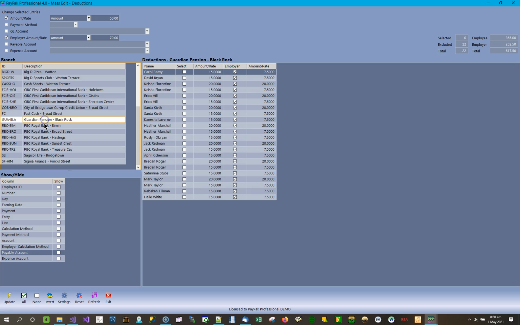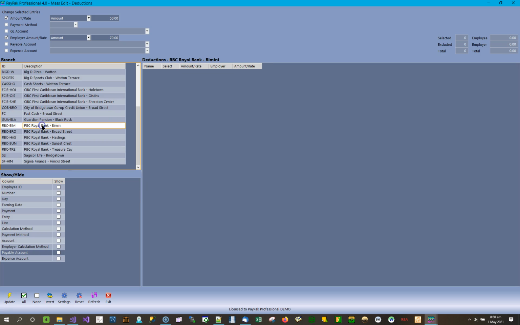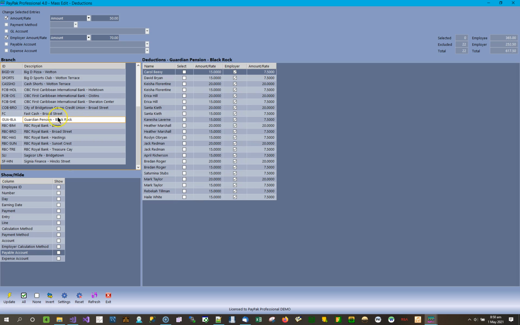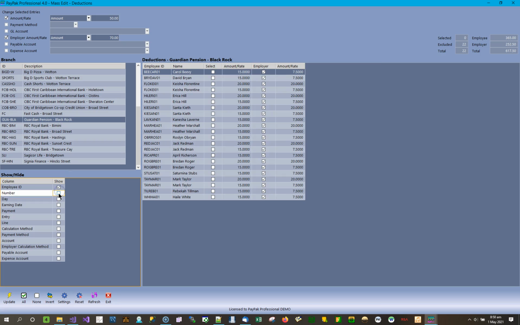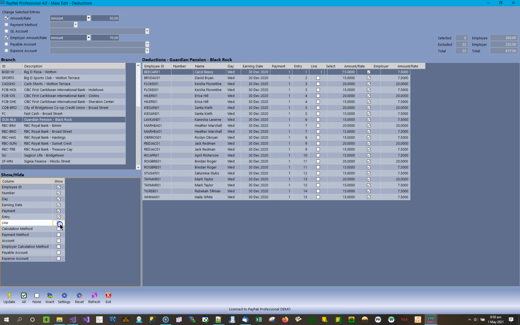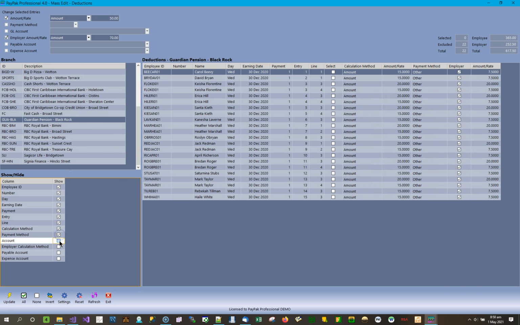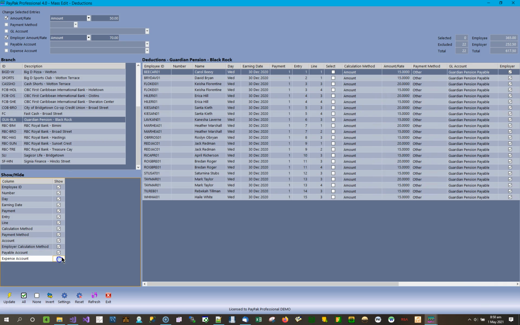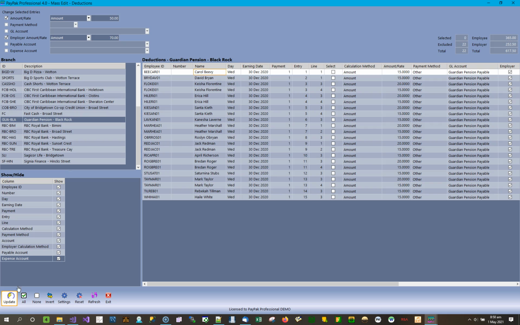I can check to see if there have been deductions for a particular branch very quickly. And I could turn these back on again. I will turn everything back on. And there you go. I'll update this.